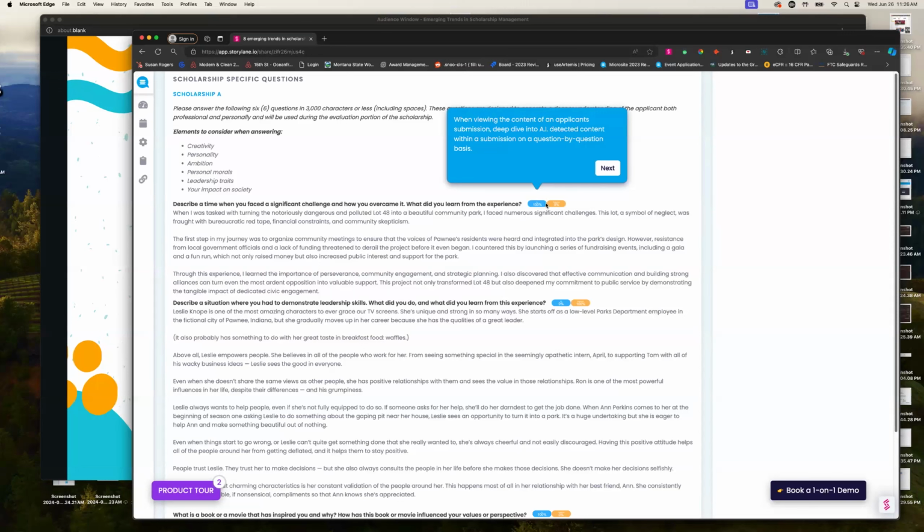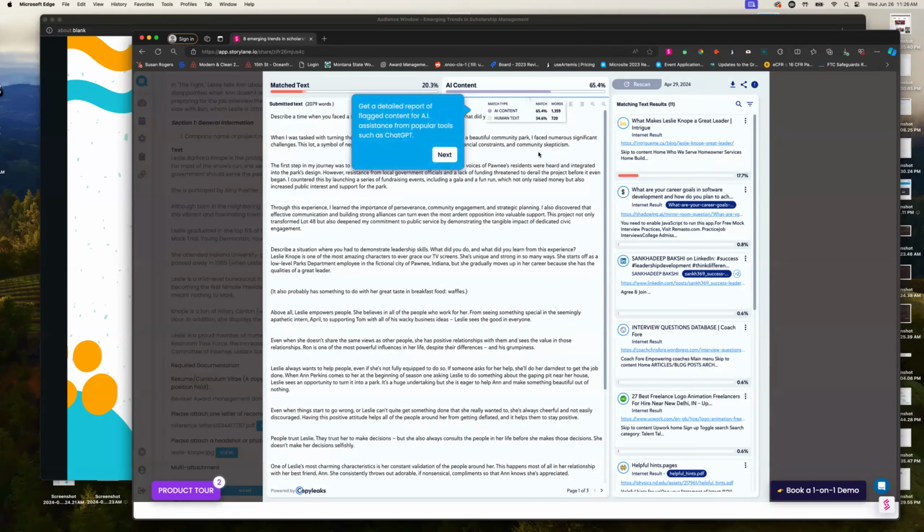The thought here is that you can click into the AI score and it'll show you exactly how it was detected. So it'll show you if it was 100% AI-generated content, or if it was 15%, but then had human intervention, so that we can start to make data-informed decisions.